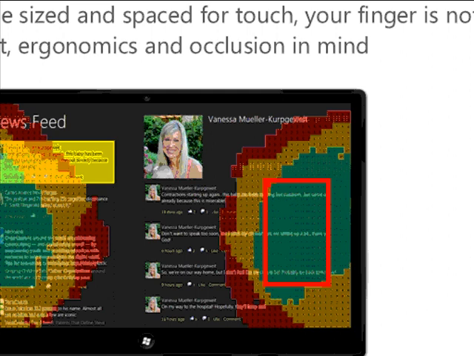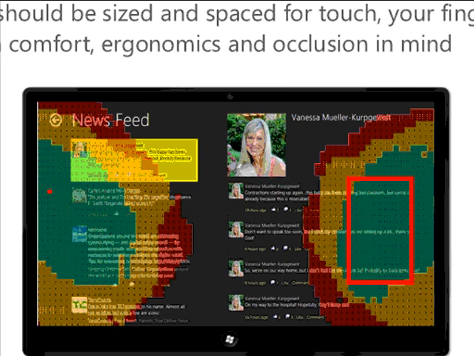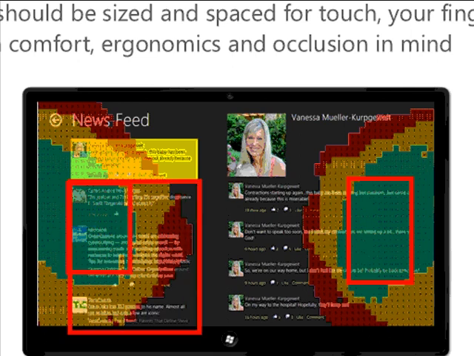Let's say your list is ending in here, this means they can easily access your list there. Same thing in here, if you have another list, they can easily access it. And for some functions, for example a like function, you can put it in here, because they cannot easily press it by mistake.